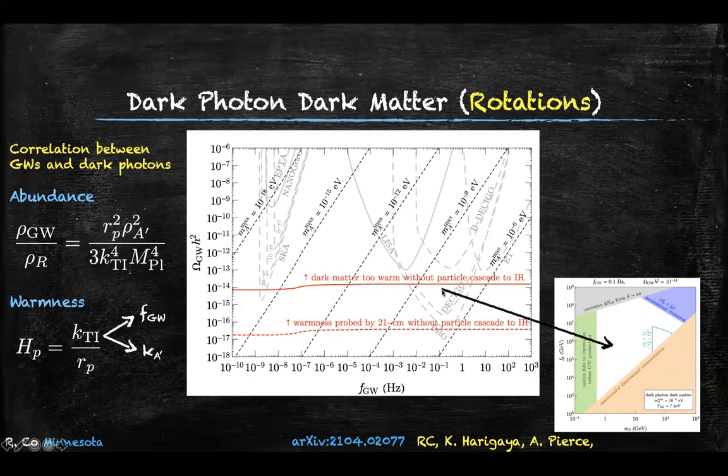Then what we see is that, for example, if we pick a point in this parameter space and see if we are able to produce both dark matter from dark photon and gravitational wave signal using the model that we have considered, then it turns out that we do have open parameter space as well. So our conclusion here is that we're able to produce dark photon dark matter for actually very light dark photons, as you see in those contours, and we have observable gravitational signals.